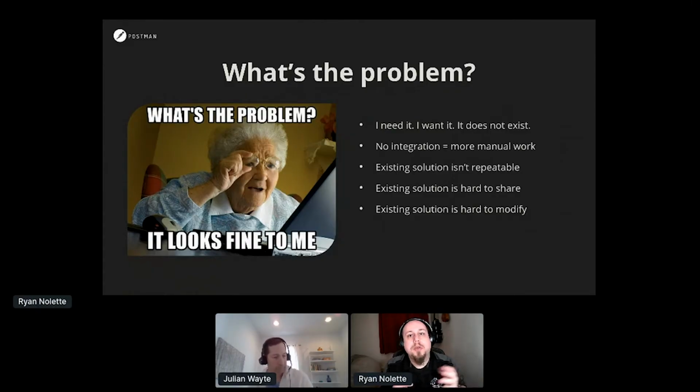Say you have New Relic or something like that, and you want to generate alerts in OpsGenie the same way, or a different ticketing system. The same kind of technique is going to apply. So because of this difficulty, it also means that I cannot easily replicate, duplicate, share, or even modify my existing solutions. So these are all really core issues of when you want two different services to really talk to each other without an existing integration.